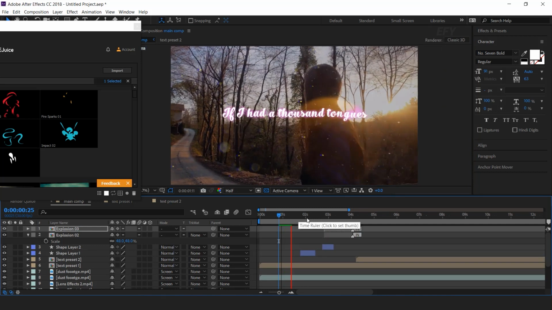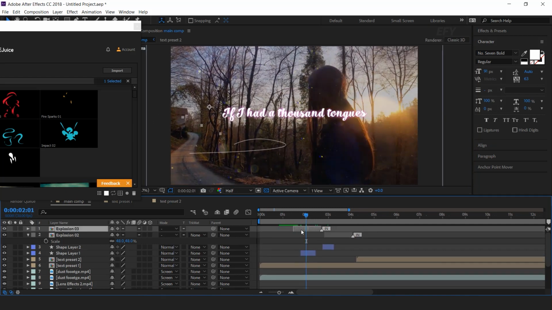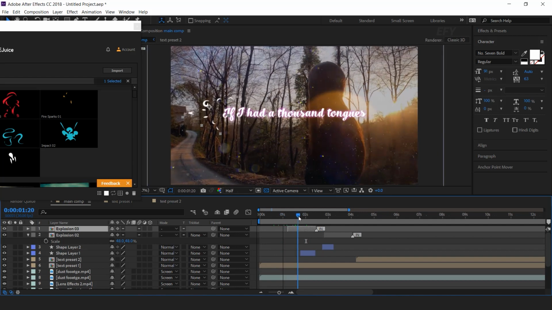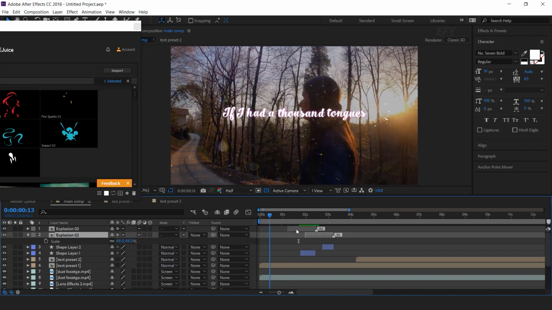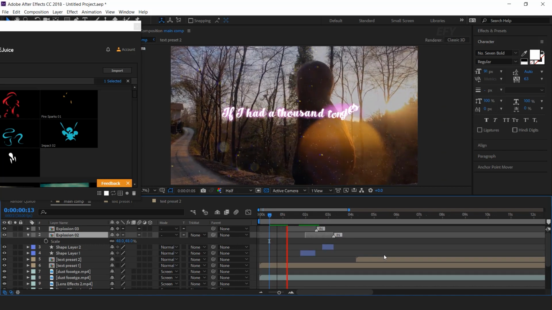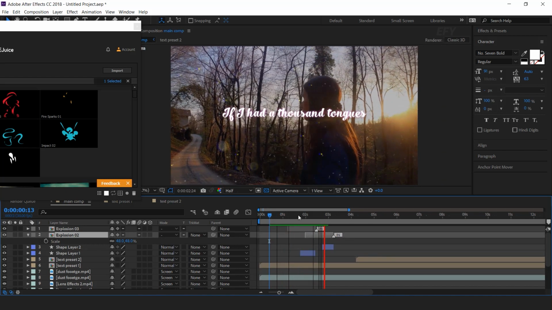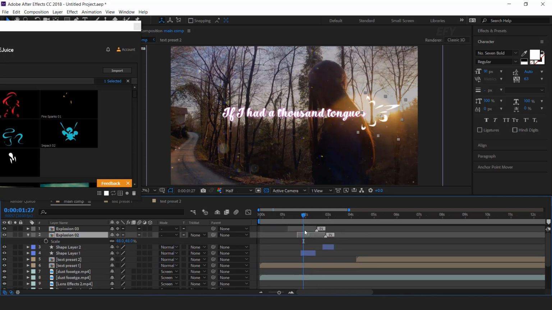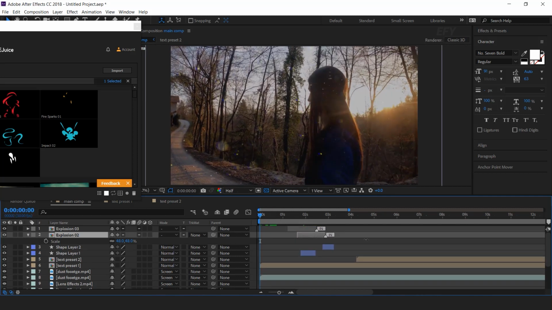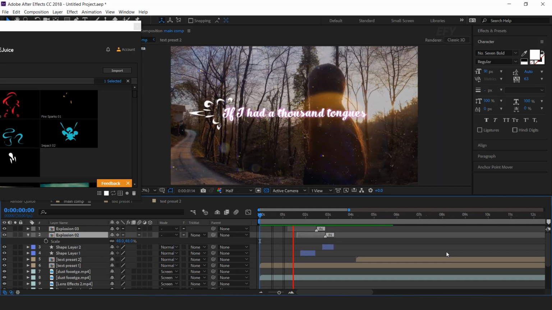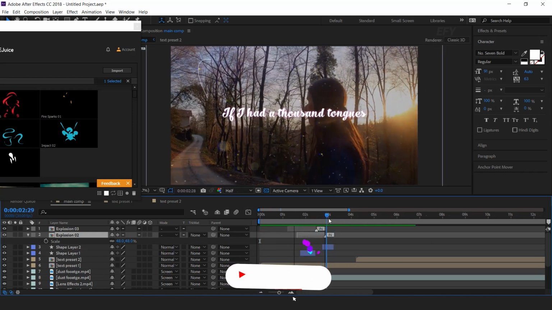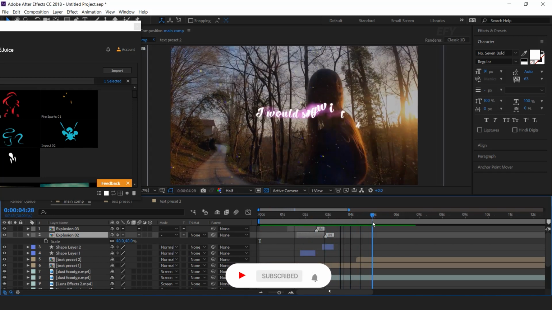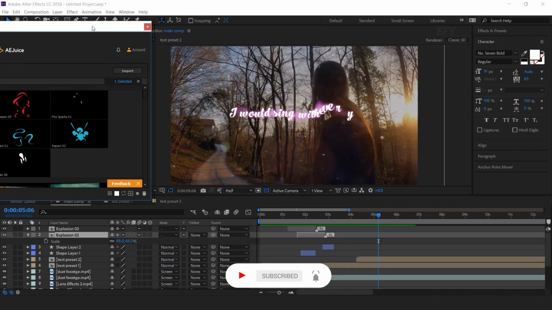If I had 1,000 tongues. Cool. Similarly, you can add some more elements for your next lyrics.